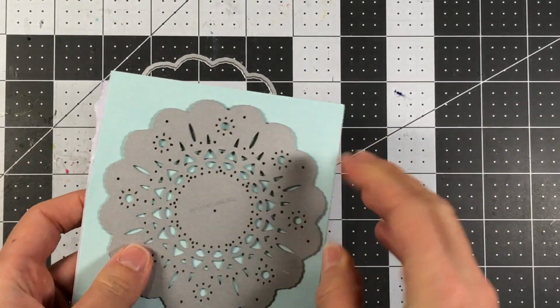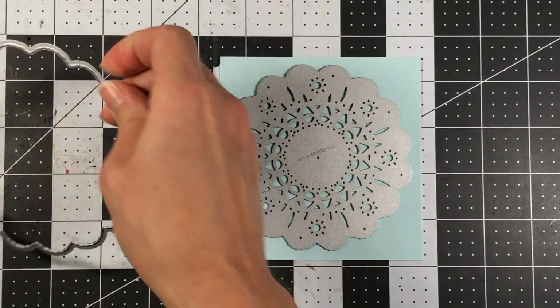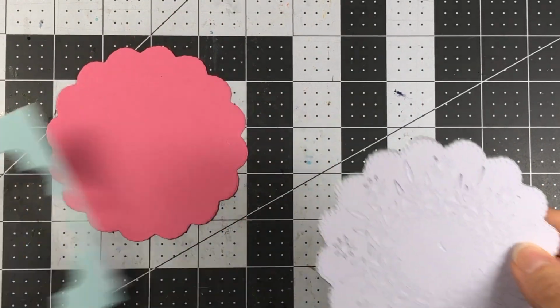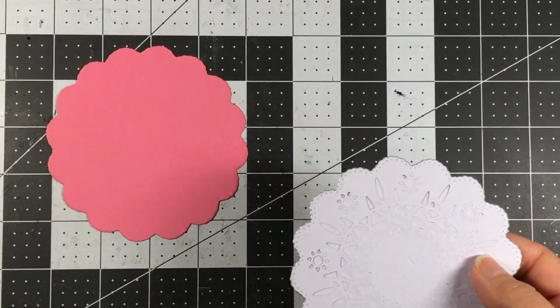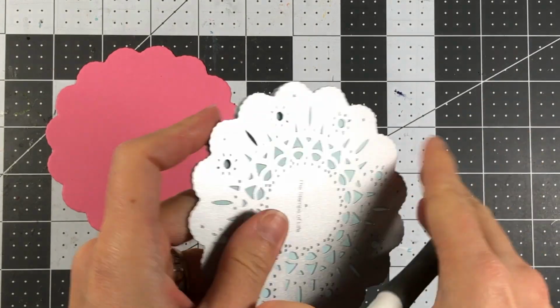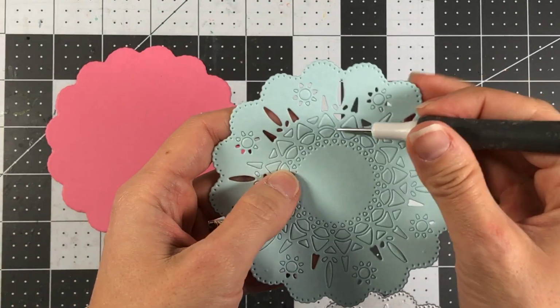So I'm going to run that top layering piece on the Blue Jay, and then the shadow layer I'm going to layer on some cherry cardstock. So when that comes out of the die cut machine, I'm just going to get my poker tool and poke this cardstock out of that die. Look how gorgeous that is.